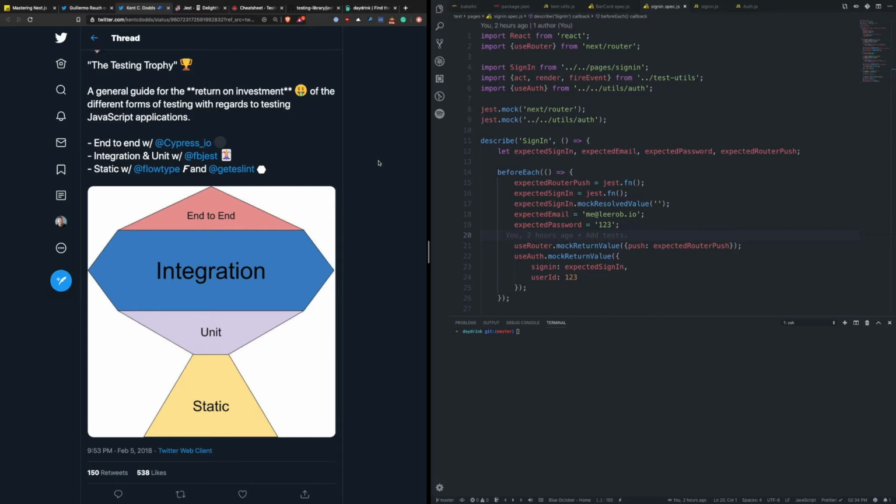And that's part of the reason why I think we've seen a really big shift in the JavaScript testing community over the years. There was a bit of churn of the different solutions that we used. It started out with a lot of things like Mocha and Chai and trying to figure out how we wanted to test the front end of our applications.